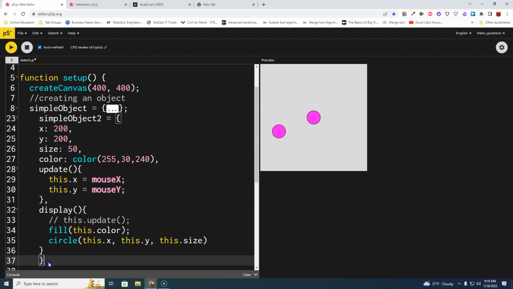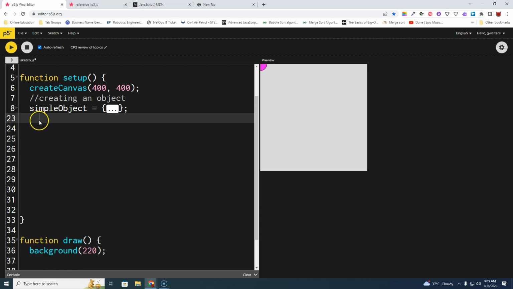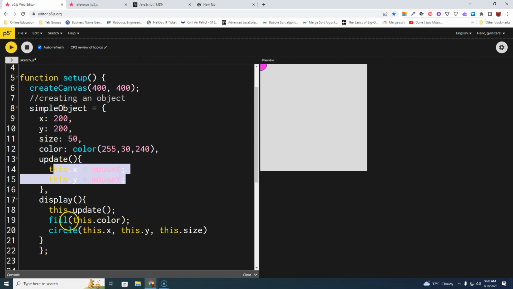There's other ways that we can do this. Instead of doing this with another object like this, let's quickly create using a loop. So let's say that I want to create this, but I want to create 5 of them, and I want them to all have random positions, maybe a random color, and I don't want them to update off the mouse X and mouse Y. Maybe I want them to wiggle.